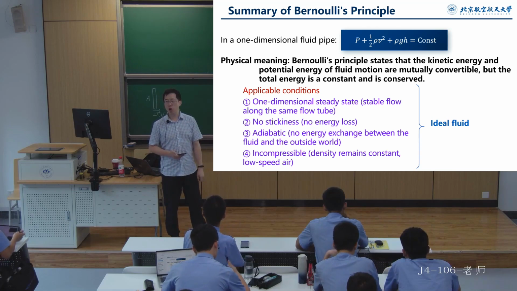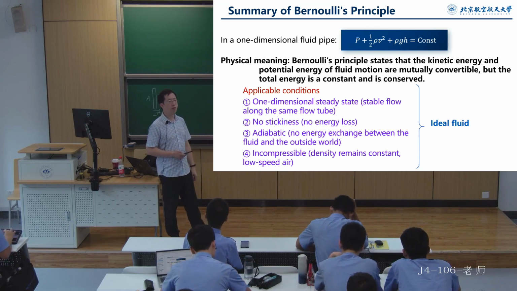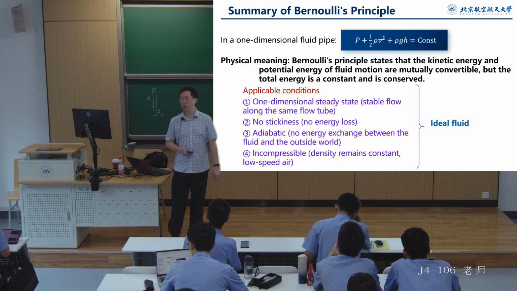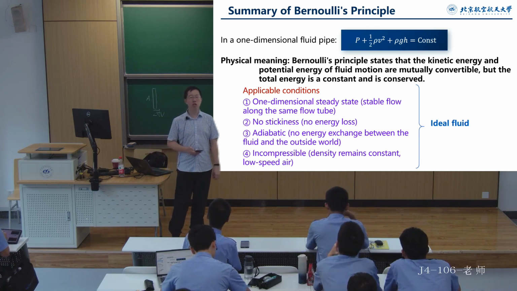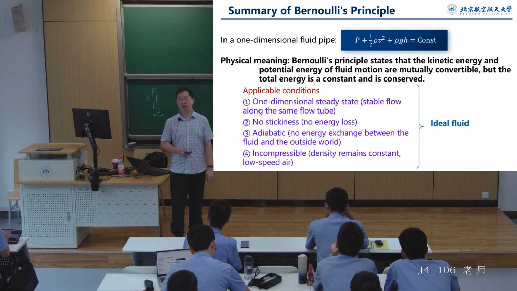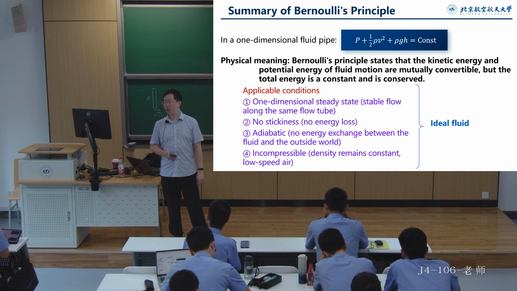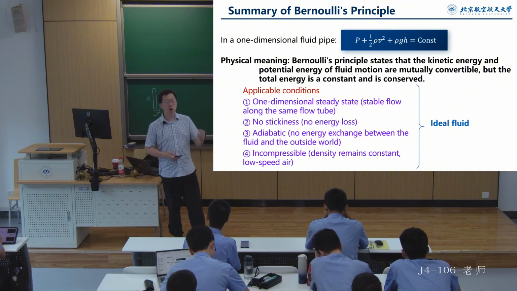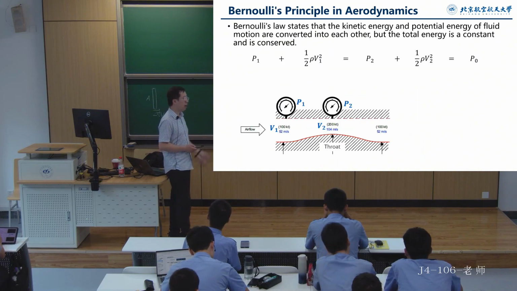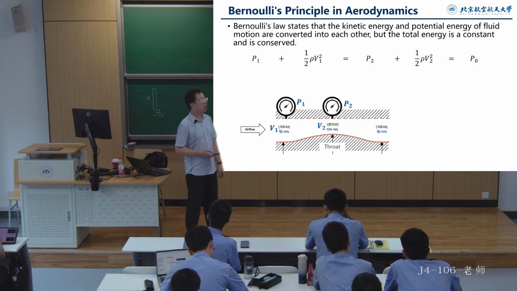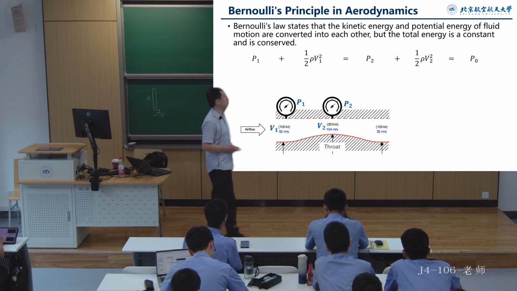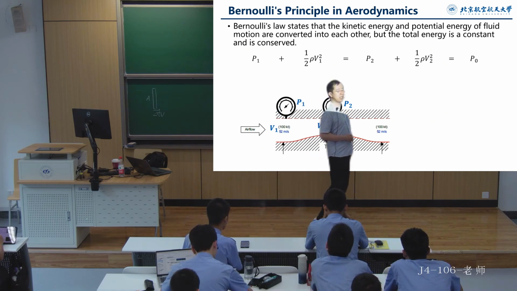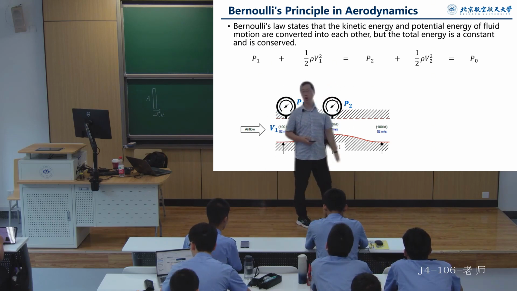However, for pilots and aircraft designers, we are more concerned with air rather than water. Compared to water, air has its own characteristics. One particularly notable aspect of air is that its density is very low. In the flow of air, the change in altitude is also very small. Therefore, when studying air, we usually disregard the gravitational potential energy because its range of variation is too small.